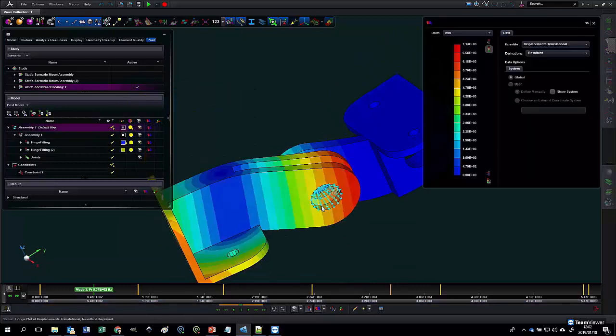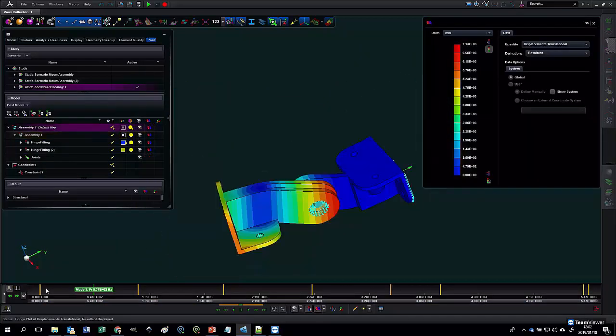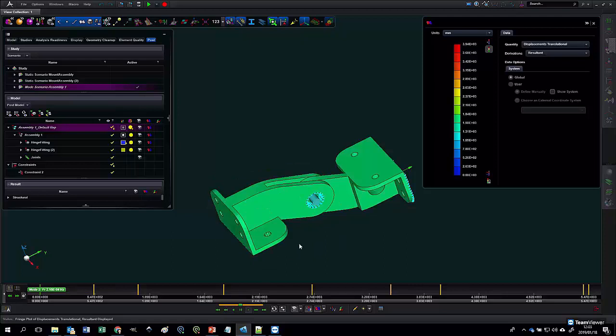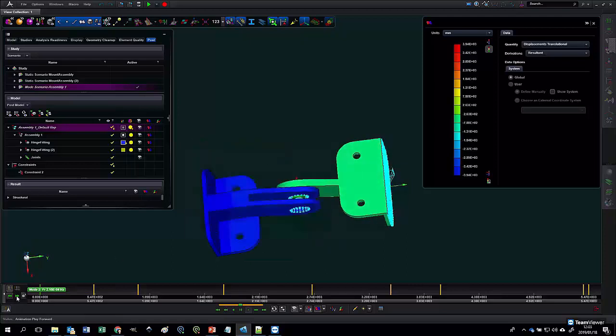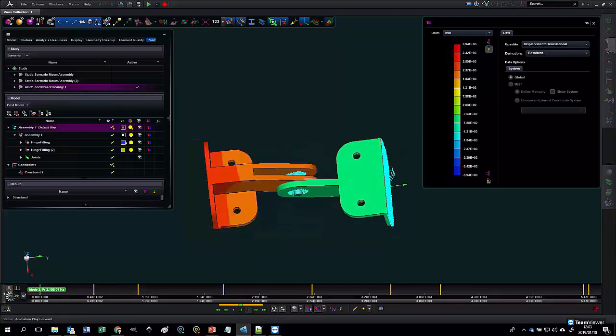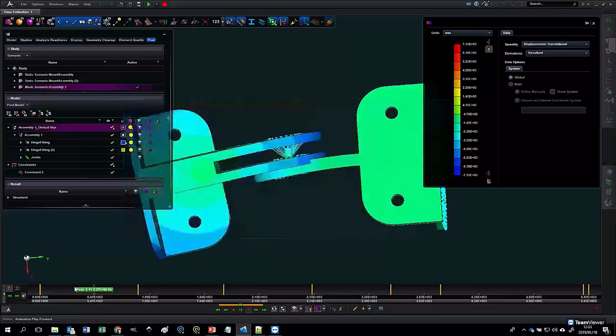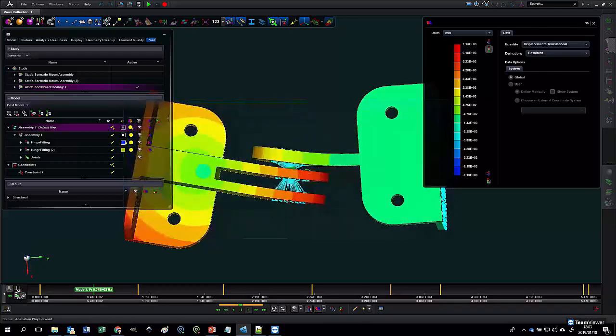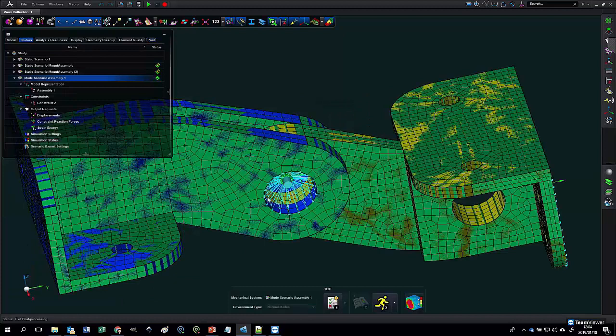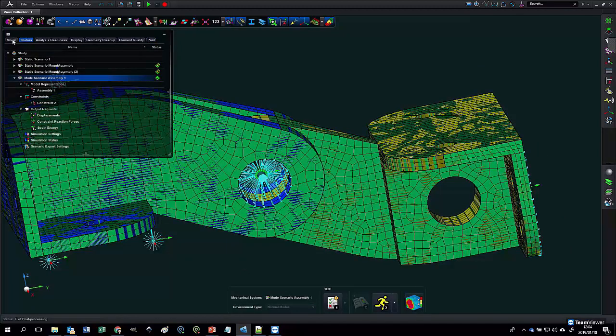I think I maybe missed something. Let's just have a look at the first mode. Seems like I may have picked the wrong joint, to be honest. So clearly something is amiss here. This is not the connection we wanted. So what I'll do now is modify the joint.